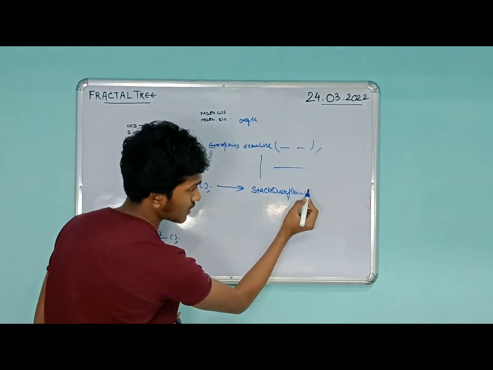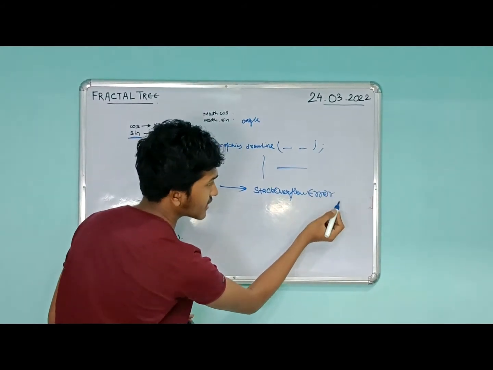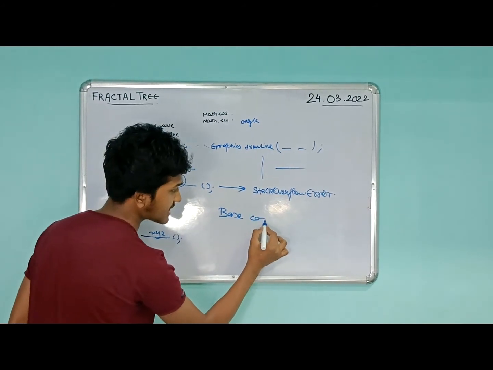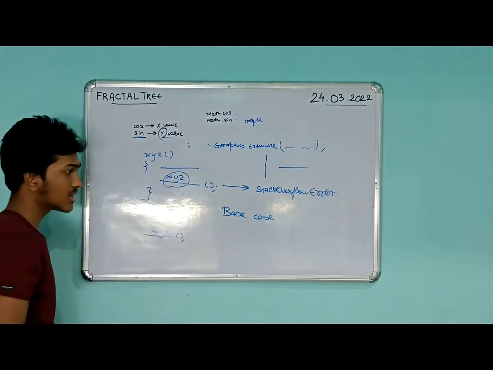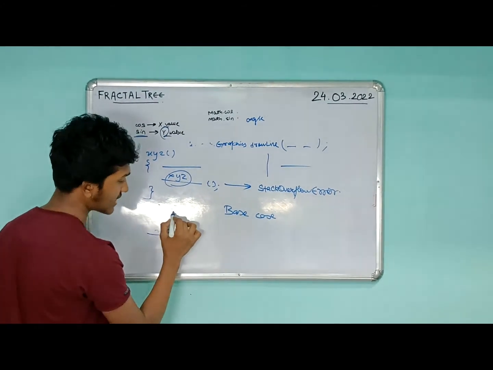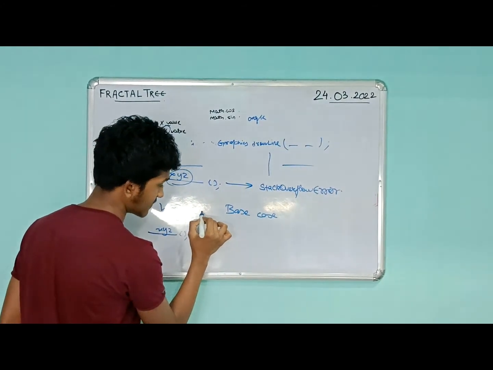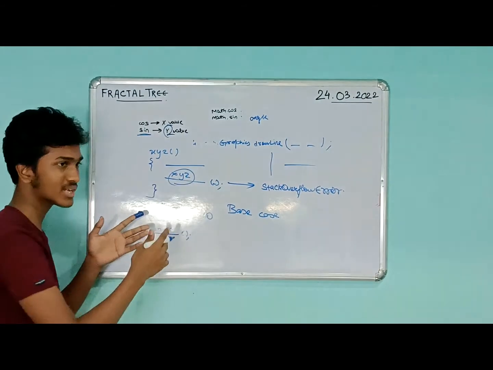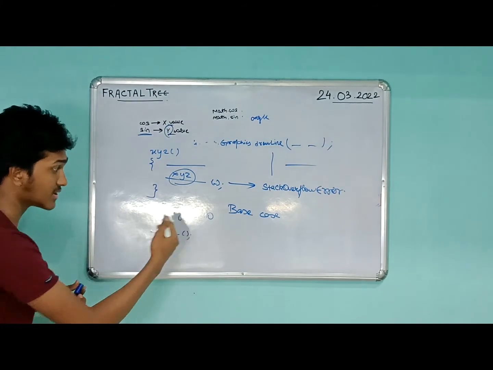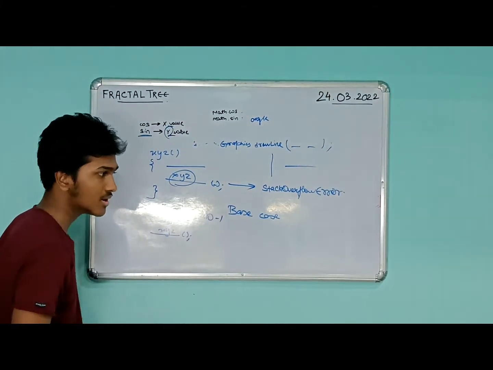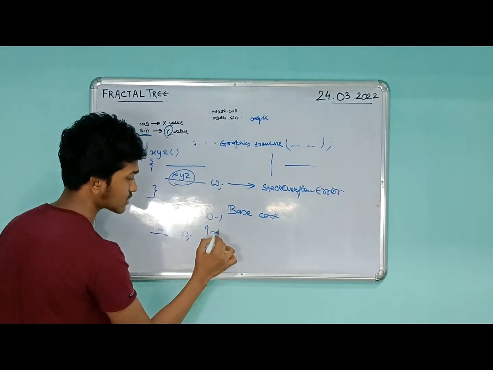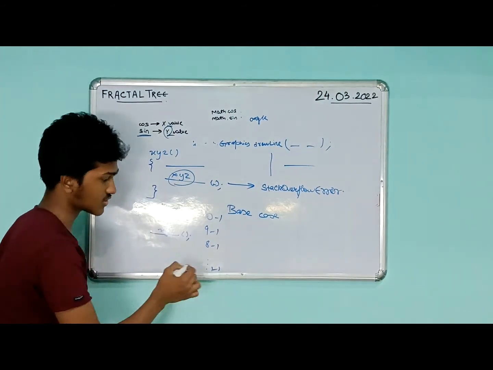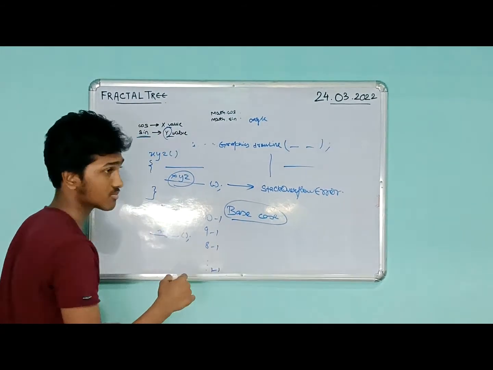In order to avoid that, in recursion we generally follow a base case. The base case here would be the height of the tree. Let's say that I have the height of the tree as 10. Each time I pass some values to this recursive xyz function, we will decrease the height by 1. So it becomes 10, then 9, then 8, until it goes to 1 minus 1, that is 0. The 0 will be the base case for this particular program.